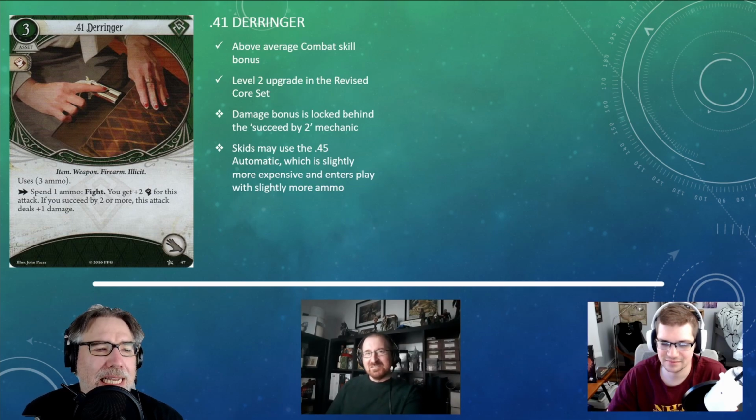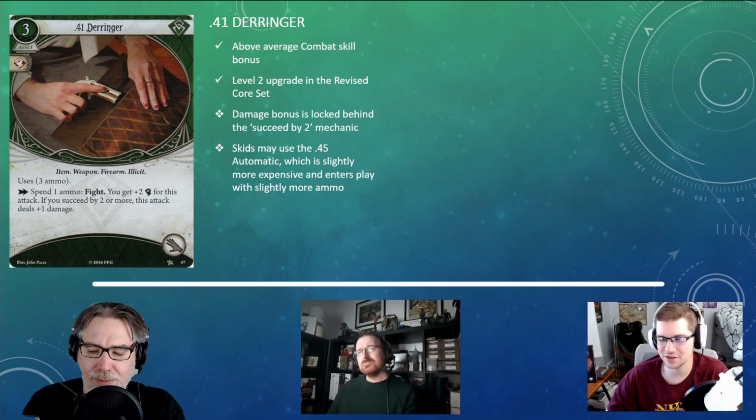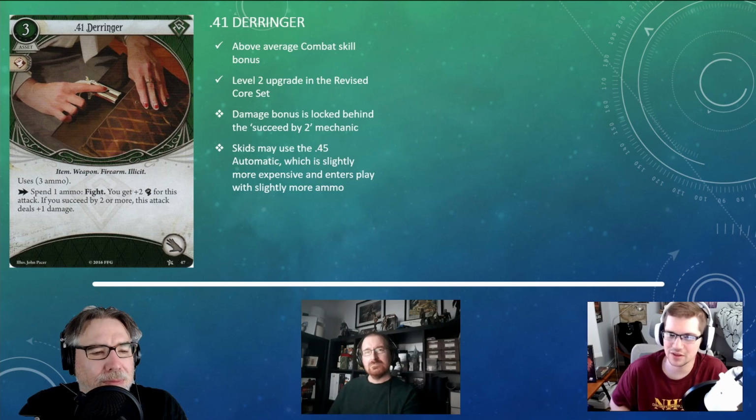So this has slightly less ammo than the .45 Automatic. Do you think that makes a difference? It also costs less. Yeah, it costs less, and I think generally, Guardians are going to be shooting pretty much everything because Roland has no agility to speak of. Skids and Wendy can select their targets much more easily. So I don't think the -1 in ammo comes up that often, just because you're going to be able to evade the swarm of rats. You're going to be able to handle those things pretty easily with other means other than the .41 Derringer.